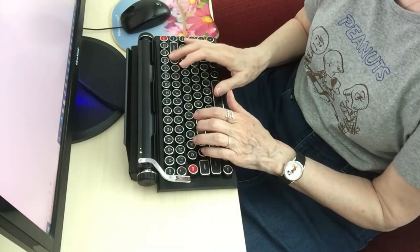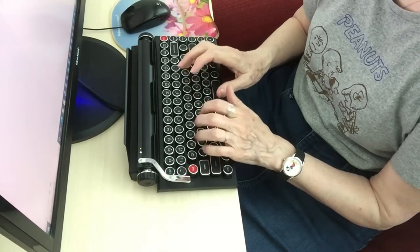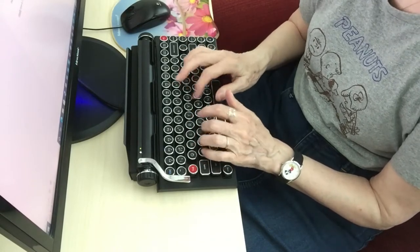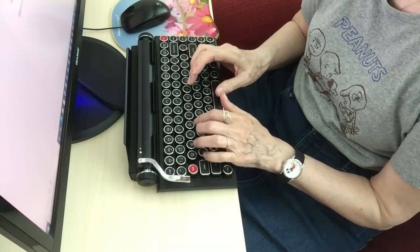Other than that, the quality of this keyboard is evident in the use. It's made of metal, not plastic, and it sits solidly on my desk. The keys, when you press them, have a nice solid touch to them. I enjoy the tactile experience of using it, the feel of it.